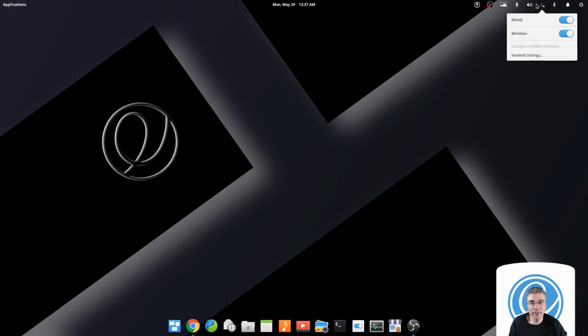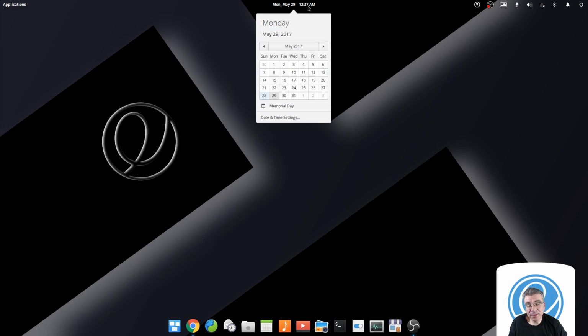Everything across the board is cohesive, with the exception of outside software that you install, like I installed OBS. So the icon is a little bit bigger than the other ones. But the software that comes with ElementaryOS, everything looks perfect.